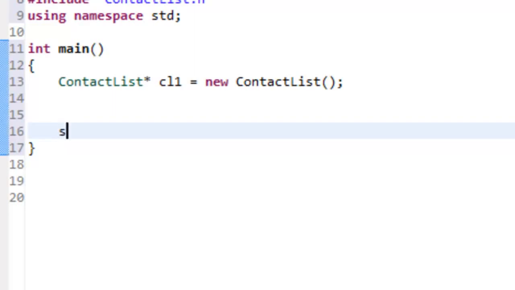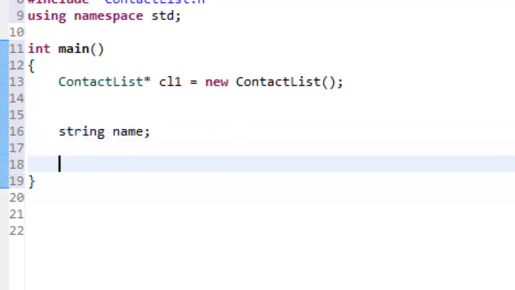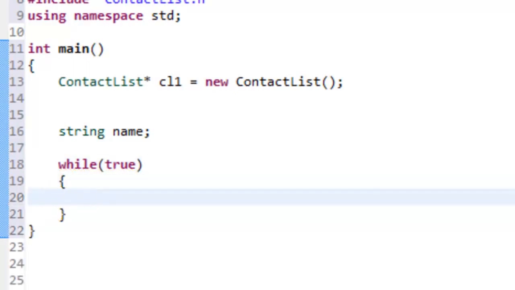In order to store a name, we'll create a string variable called name, and then we'll have our while loop. This is going to be a while true loop, and it's what we call a loop and a half. I don't know if I've discussed this in a previous video, but basically what we're accomplishing with this loop and a half is preventing redundant code. Typically, without the loop and a half, you would ask the user to input something outside the looping structure, and then test a particular condition in the while loop. But the problem is you're going to have to ask that same question outside the while loop again inside the while loop if they've inputted some valid data. So we're preventing that with this loop and a half, and I'll show you how it works.